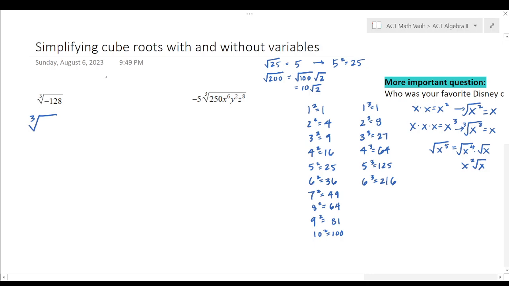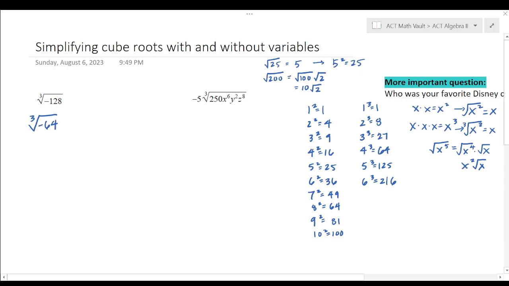Because if we did x times x equals that negative 25, there is no x that you could use other than an imaginary number that would make that true. But if I was trying to do x times x times x equaling a negative number, say negative 8, you do get an answer. Negative 2 is that answer for x. So in this case, yeah, we can have a cube root of a negative.